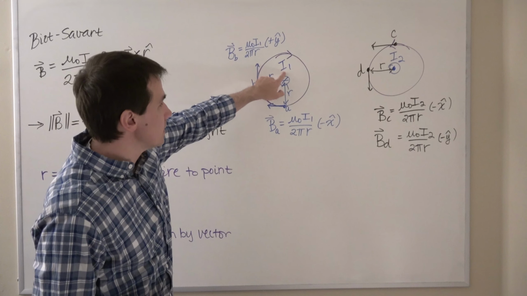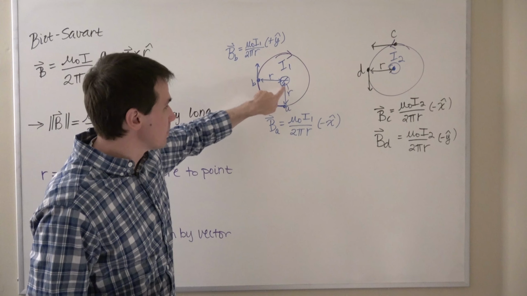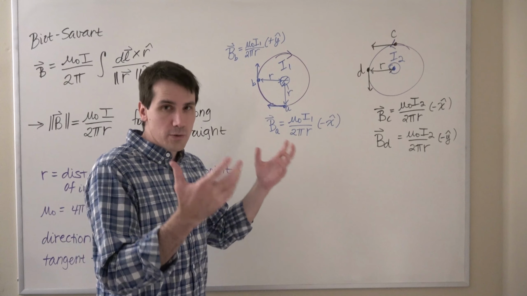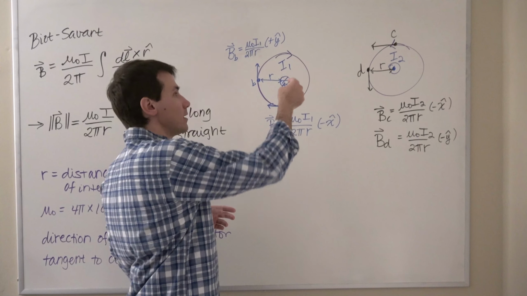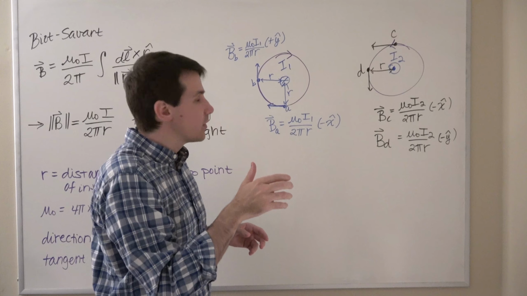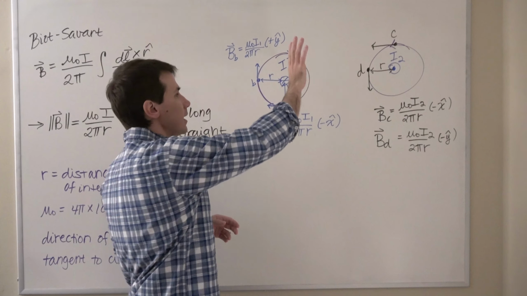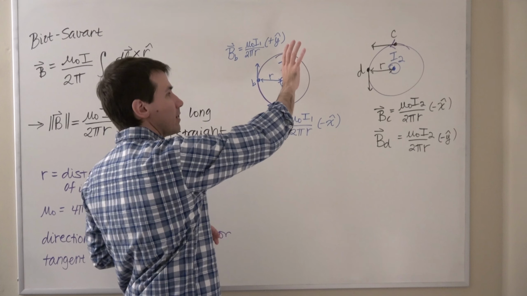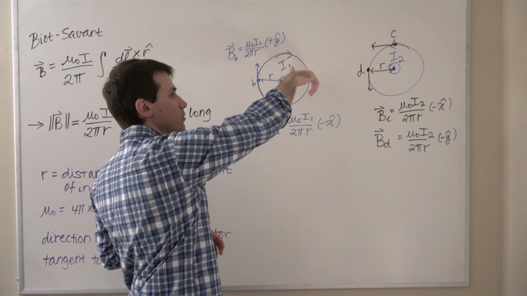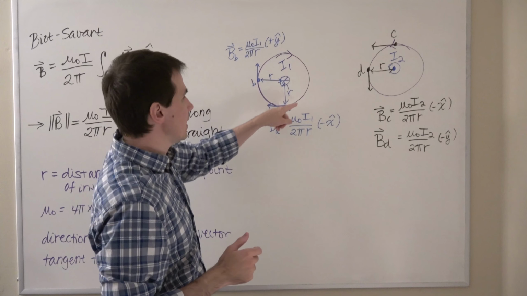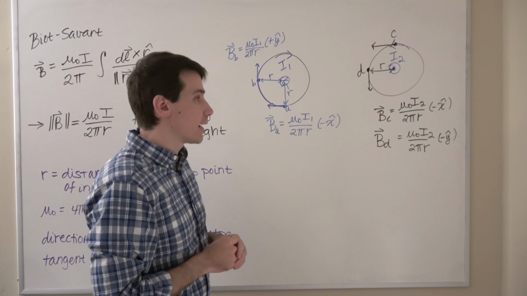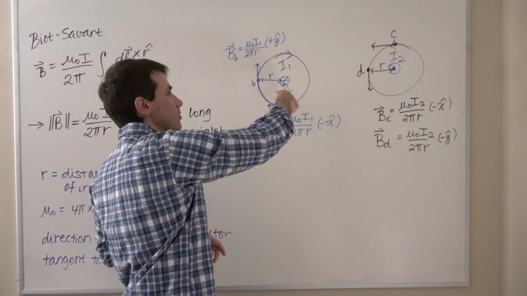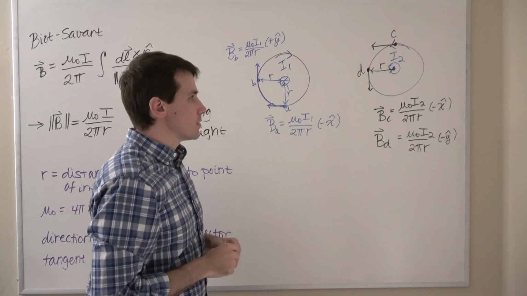you have some current, say I1, pointing into the board, so our X indicates that the current is pointing into the board. So imagine that we have some copper wire that is moving into the board here. We stick our thumb in the direction of the wire, of course the thumb of our right hand only, thumb in the direction of the current, and our fingers curl in the direction that the magnetic field circulates around the wire. So our current moving into the board has a magnetic field circulating in the clockwise direction.